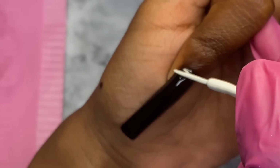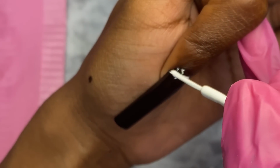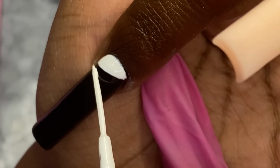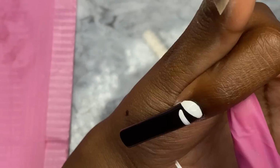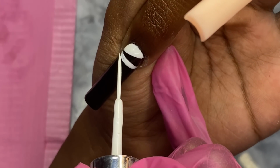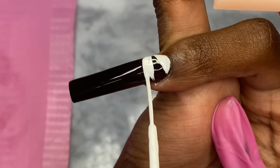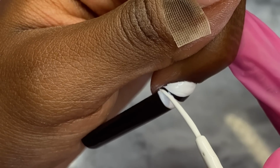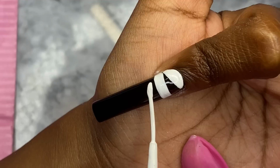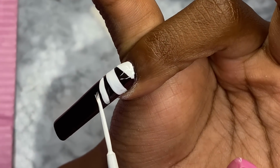And I'm just gonna take the white and make the little mummy lines. We're gonna mummify this whole entire look. And in my old design, I had eyes. I really want to make sure I leave a good enough space for some eyeballs, at least some small ones. Can't forget this little corner. I'm gonna leave a little space in between. I'm gonna make some thick and some more slender.